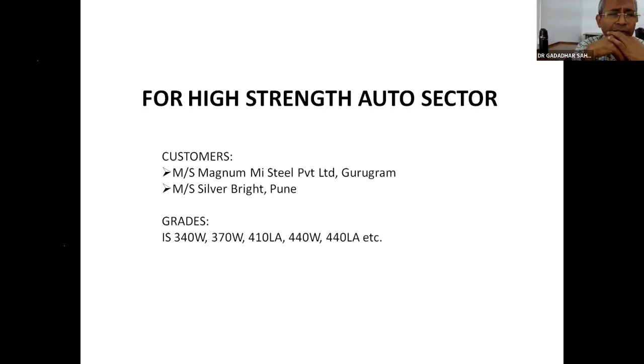So that way, a customer can always explore, and our CMO can explore it to get as many orders as possible on this high strength. We have the capabilities to produce it, and we are producing some new grades recently after visiting Magnum Steel: 370W, 440W, and 470 LA. Here I had missed 470 LA. They have also given an order, so we are going to produce it now.